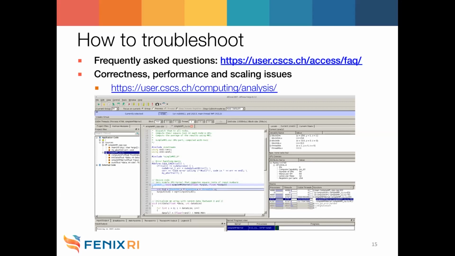The tools you have on Piz Daint not only help you in debugging your application at scale. For instance, let's say you run your application on 10 nodes, it ran fine and gave the correct answer, but when you ran it on 100 nodes, it gave a wrong answer, or it crashed. You would like to be able to find out where and how, and these tools help you in that. Same way for performance.